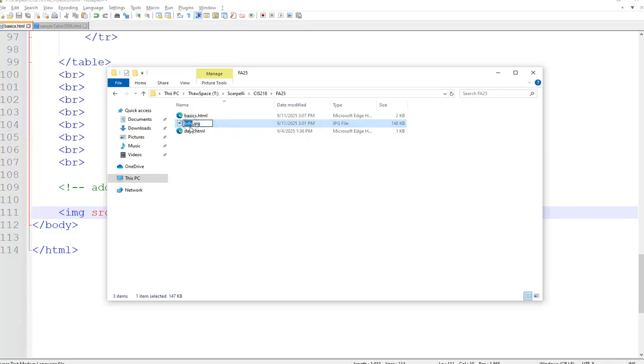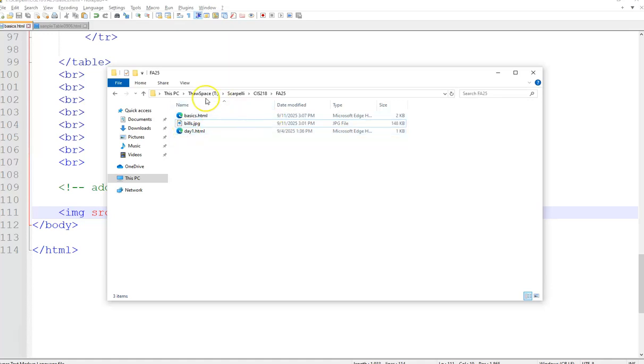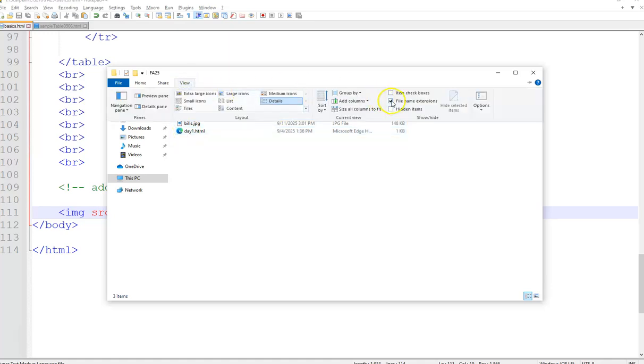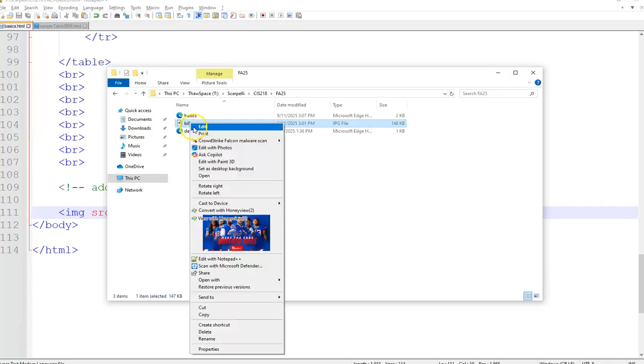The other thing is check your file name, check your file extension. So I'm going to show you one more time how to display file extensions. It's in Explorer. You want to go to View and check the file name extensions, because a lot of times when the file name extension is not shown, I've had students do this sort of thing. Well, you know what?